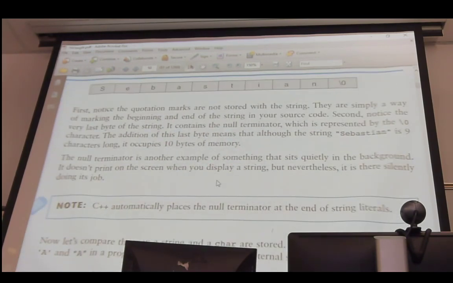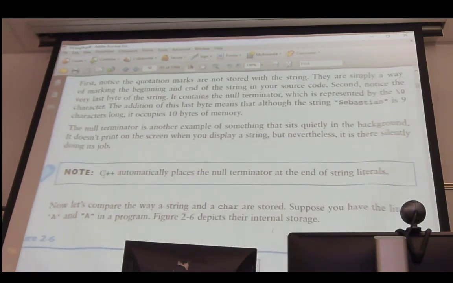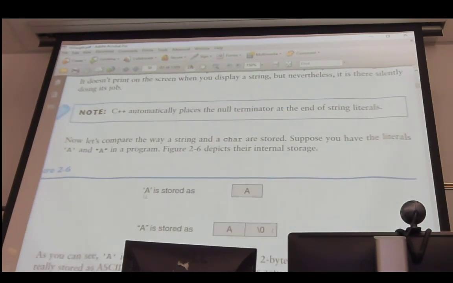All right. It says this: C++ automatically places the null terminator at the end of a string literal. So when we put something in double quotes, it's already there, right? It automatically adds it. So you don't have to add it. And look at this. Char A is in what? Single quotes, right?